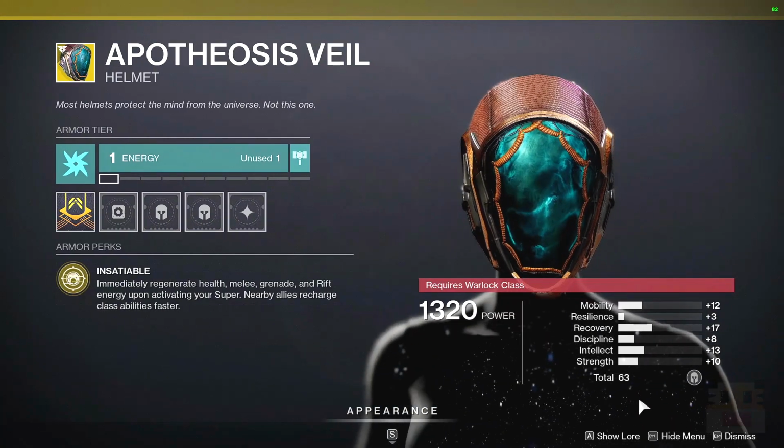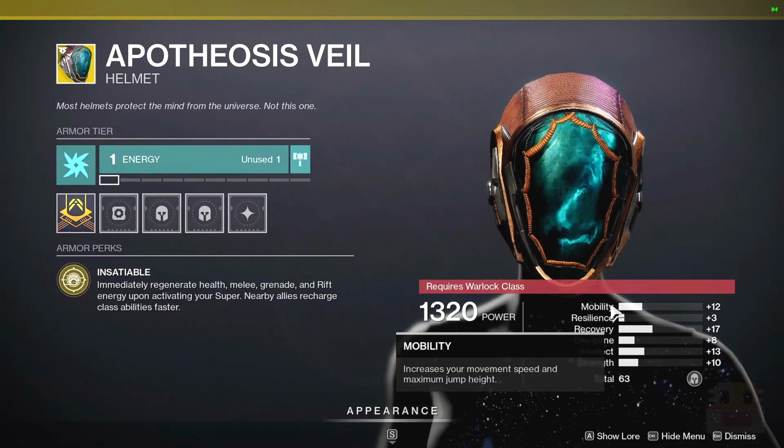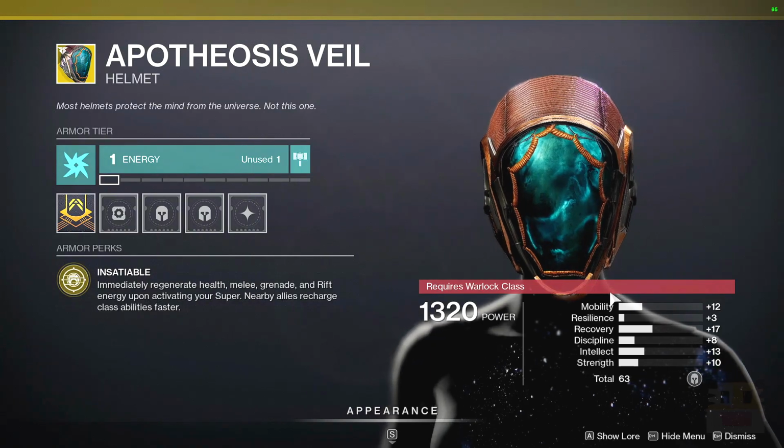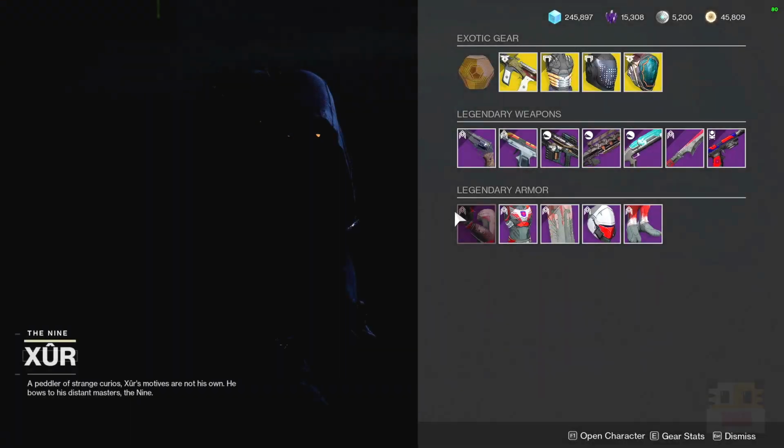Total stats 63 is alright. Recovery, mobility, and intellect is also pretty nice to see in all of these, and personally I like mobility on Warlocks, other people don't, but either way, this is a nice set of stats on an exotic I just never use.